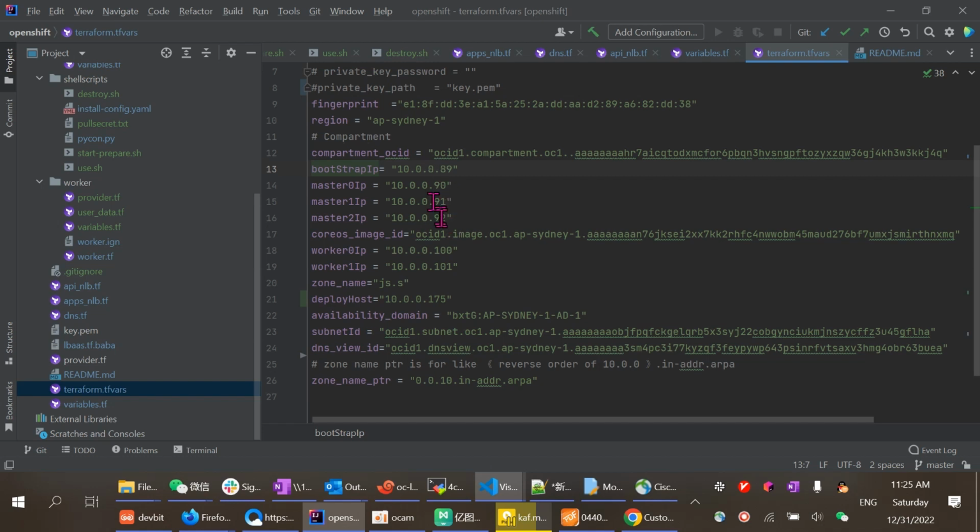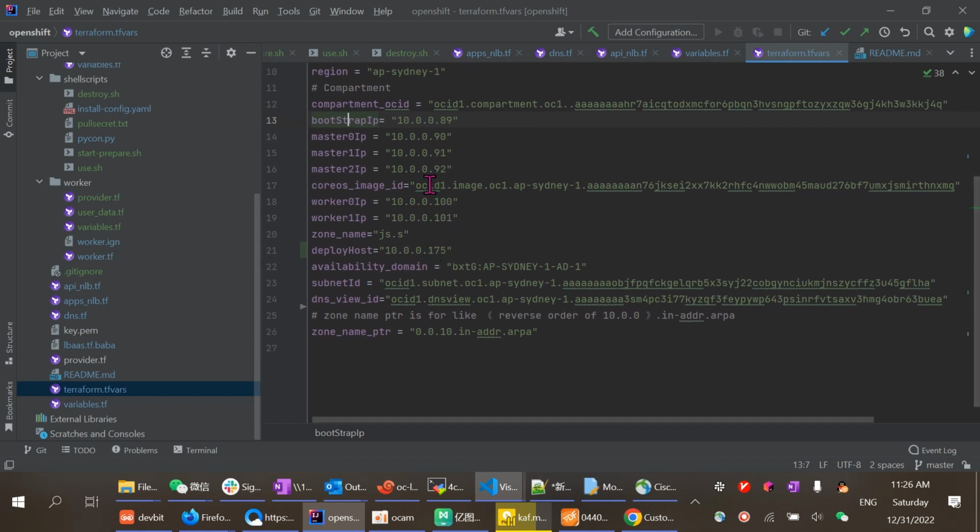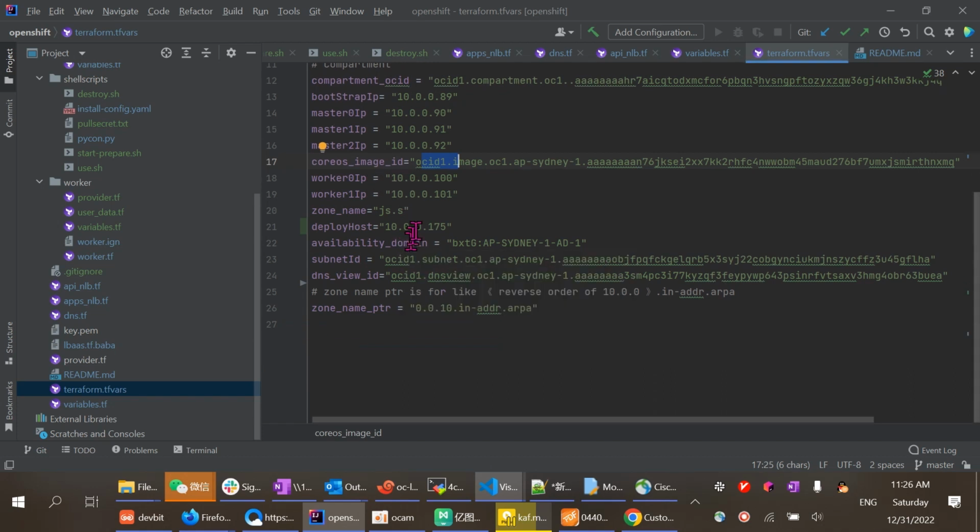You need to input the IP address values, which need to match the subnet CIDR block of your environment. Okay, this is the basic CoreOS image that you uploaded into your custom images, and then these are the two worker IP addresses, of course, no problem.